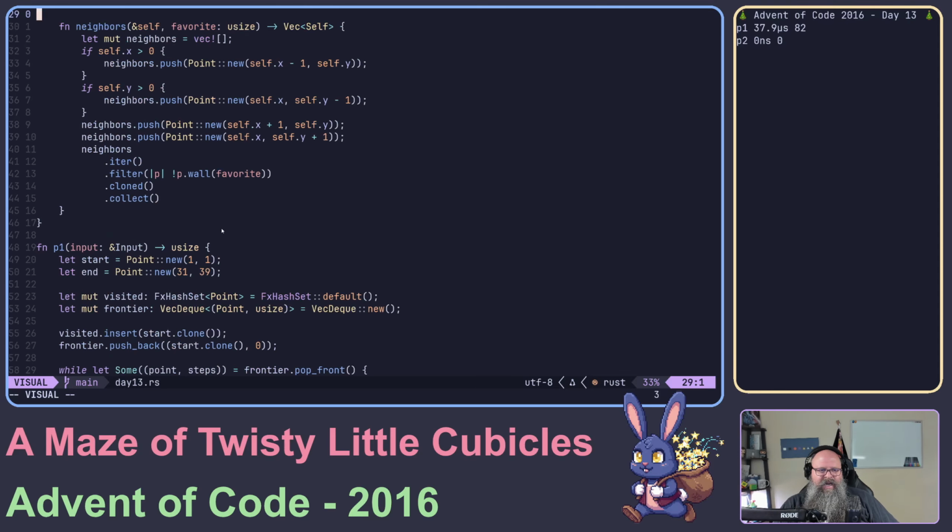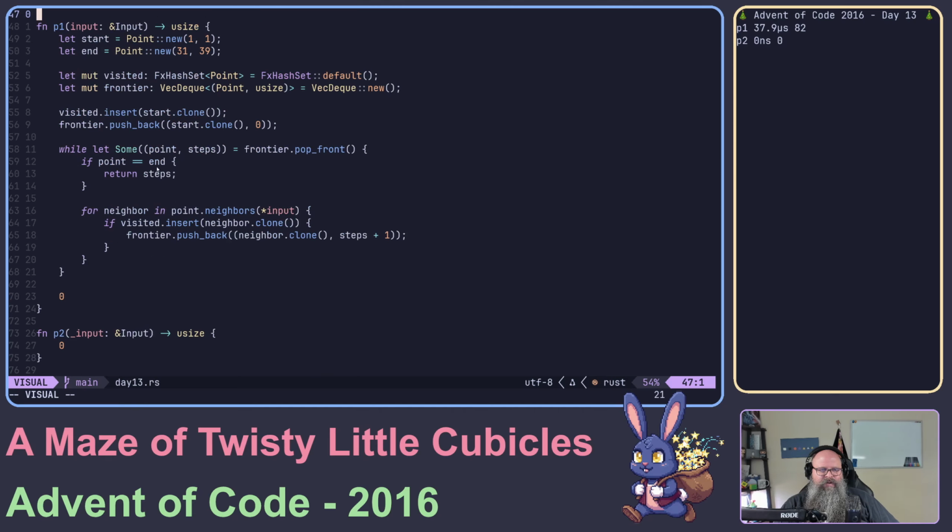I think that is just, we still do this, but once steps equals 51, it's our visited count, right? Because we're doing breadth first, we'll visit all of the places that are 49, and then we'll visit all of the places that are 50. And the first one that we get is 51. We know all of those are before. So I think that's all it is.